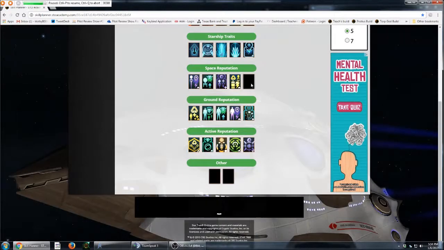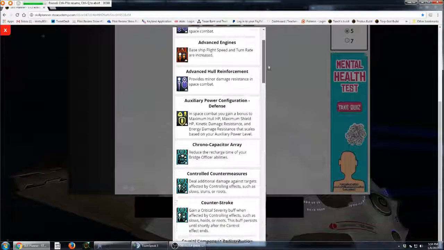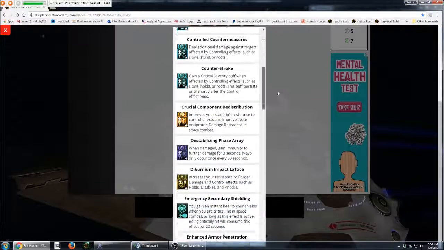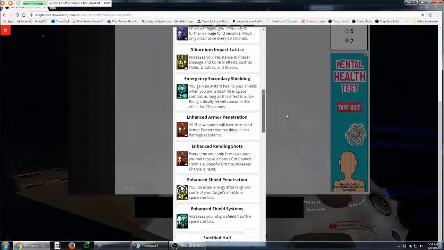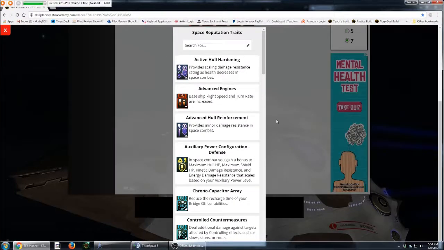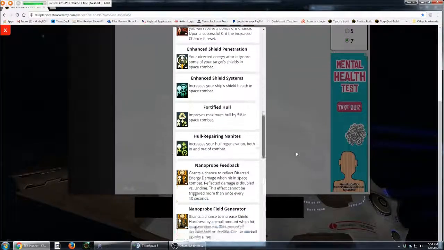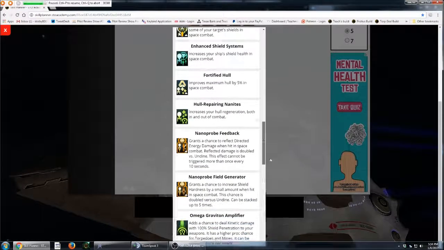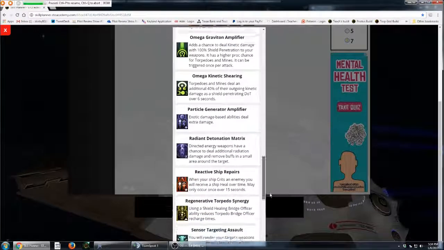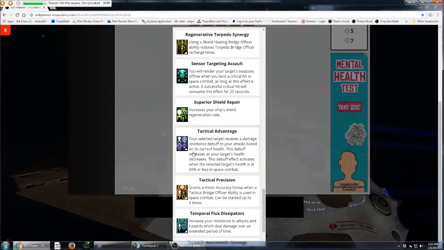I think everyone would agree with me for enhanced armor penetration. I agree. Completely agree. That'd be a nice boost on that. Of course, there is another option you could do dealing with the debuffs. Where is it? Goodness gracious. It's tactical advantage. Damage resistance debuff based on its current health.